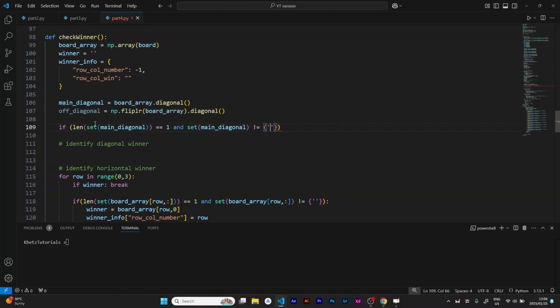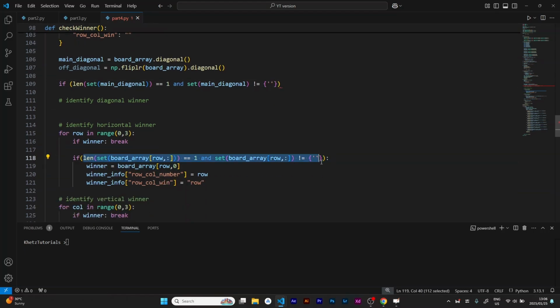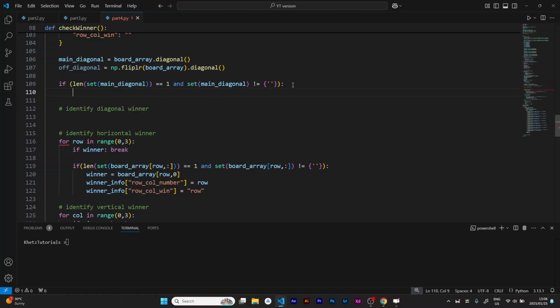So this looks exactly like this, and I already explained this in the previous video. And if you haven't watched that, just go ahead and watch that to refresh your memory. Okay, so that's that. So we now have a main diagonal winner in this case.